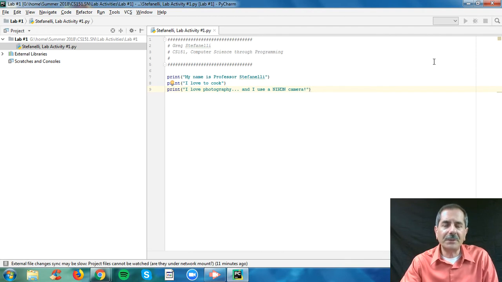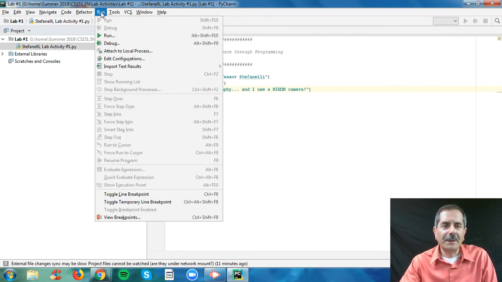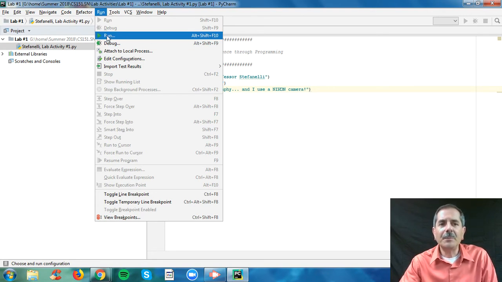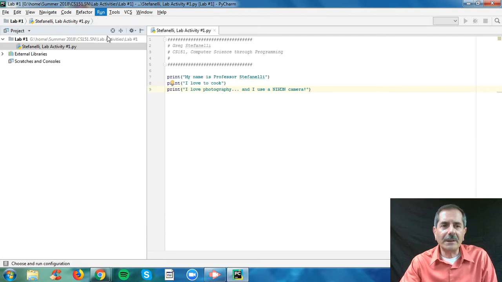We'll get into those a little bit later on, but the one you need to know for right now is run. Since we haven't run this program before, we have to do it in a slightly different manner. We're going to click on the Run menu, and the third option down will say Run. There's a key sequence if you want to use the keyboard, but my suggestion is just go ahead and click on Run.